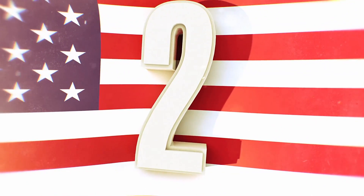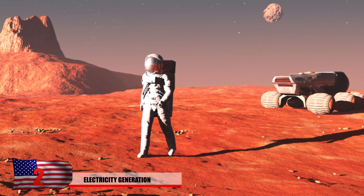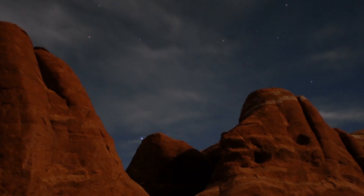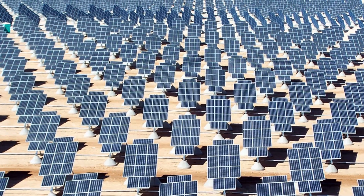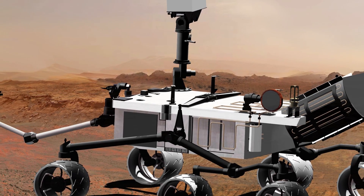Number 2 – Electricity Generation. When we finally get to Mars, we're going to need electricity to sustain human civilization. The most obvious source of power won't be gasoline, oil, or nuclear power initially — we're going to need solar power, and lots of it. Solar energy on Mars is more difficult than on Earth since we're further from the sun. At the equator during mid-summer it generates only about 60% of the power of a normal day on Earth. Dust storms pose additional problems and could result in blackouts. After solar panels have created enough energy, nuclear power will likely follow since solar won't be quite as plentiful. Modes of transportation are unclear, as there are no signs of gasoline on Mars, though some rovers operate on plutonium.